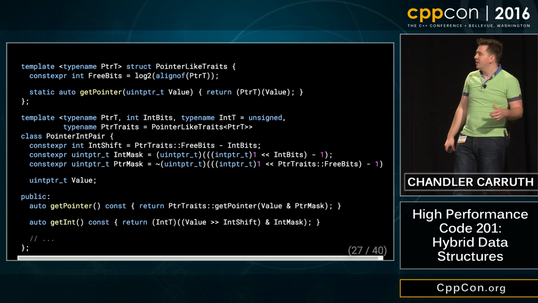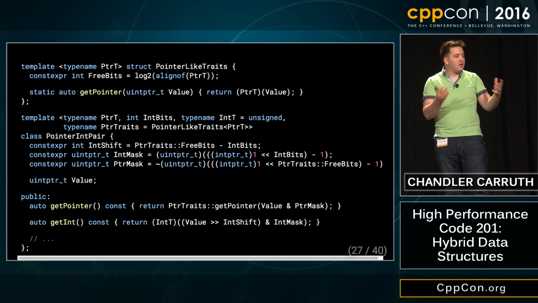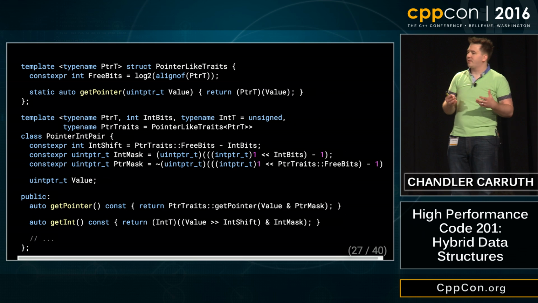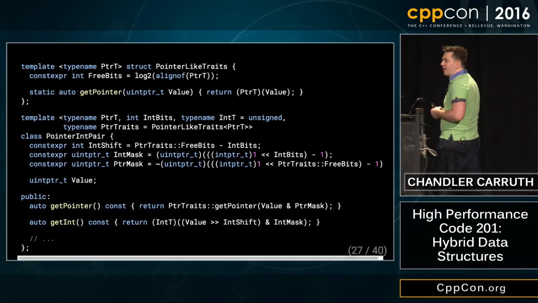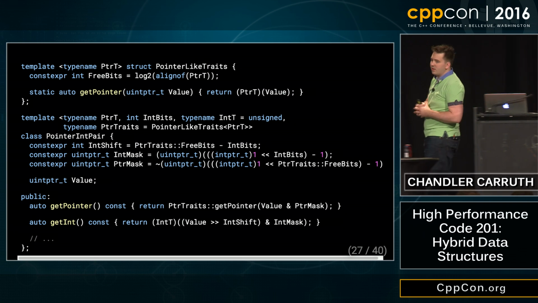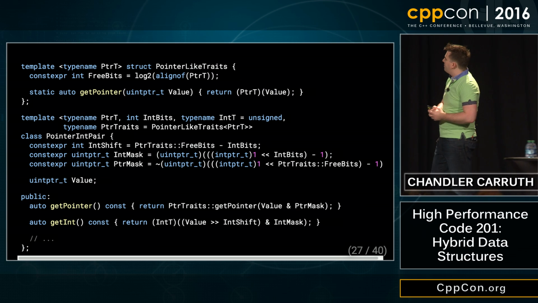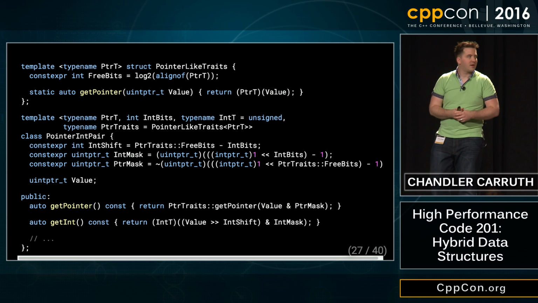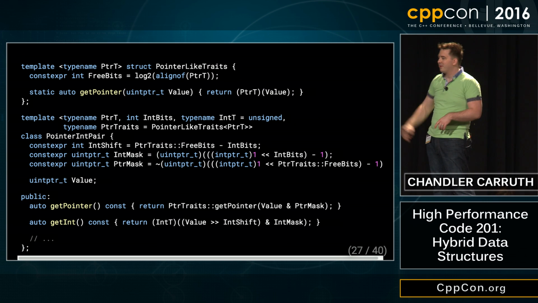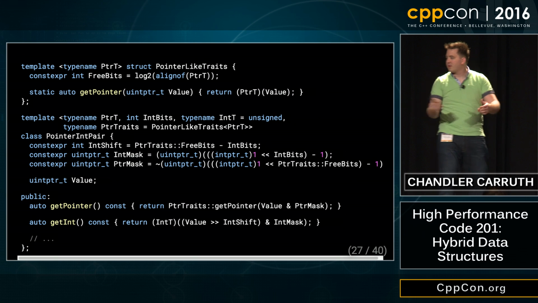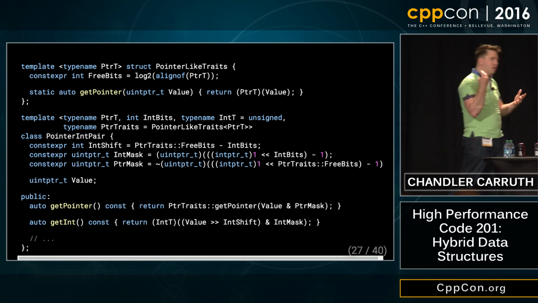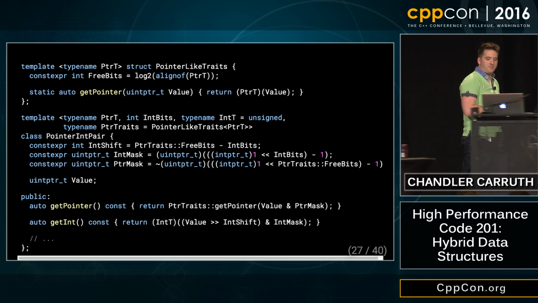It also means that we can look at you and figure out how many free bits there are inside of the object. And this is the kind of generic template. It works for pointers, right? We just look at the alignment of the object. We take the log2 of it. I understand that this doesn't compile, right? But you get the idea. We take the alignment of the object, we take the log2, we know how many zeros there are in the low bits, right? We can convert back and forth very trivially.